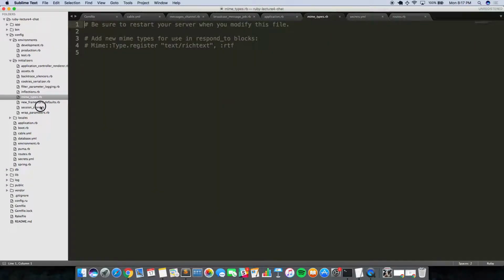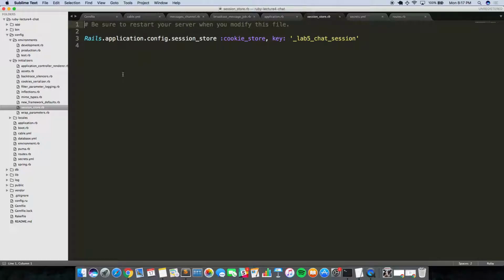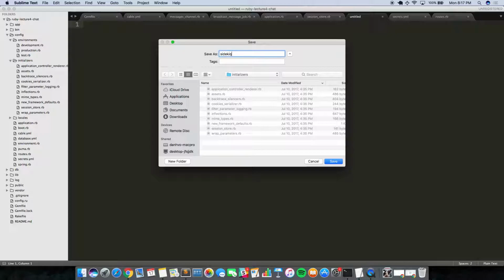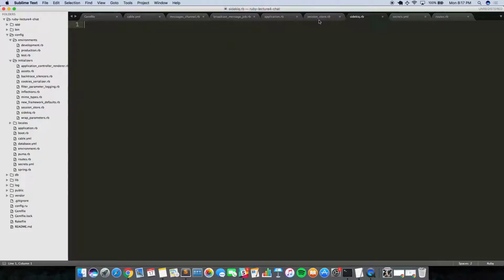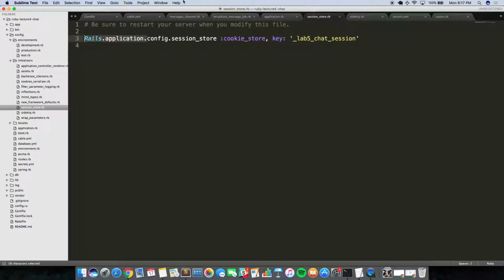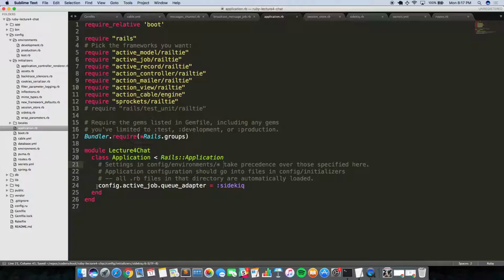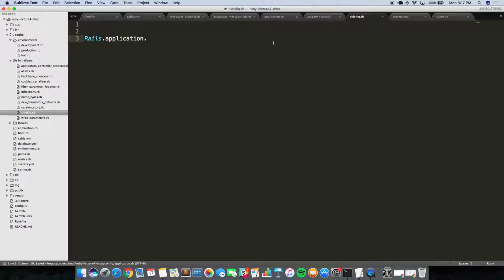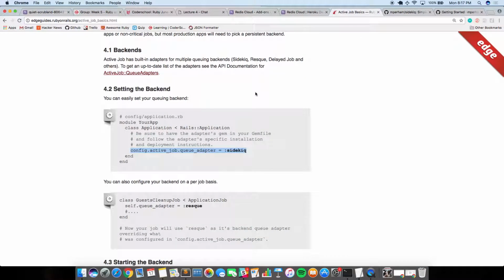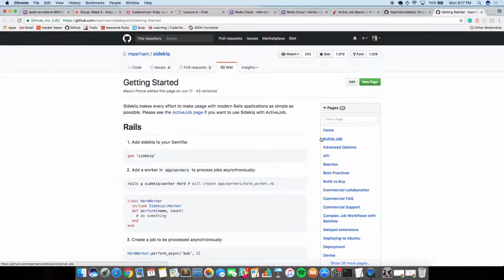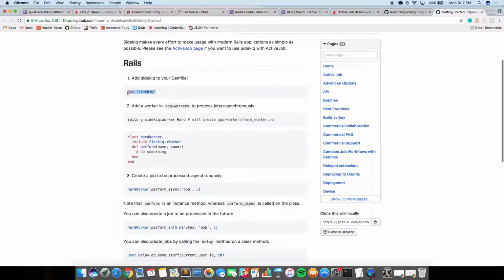Here, though, we start to get some config, so maybe we can define something similar. So maybe we can say, like, a Sidekiq. And you notice here it says rails.application.config. So maybe we can do rails.application, and then rather than put the config here, we could do this, but I'm going to comment that out. Maybe we can just do it like that. I believe that should work. What else do we need to do? Well, let's check out the getting started. It's a bit confusing how to use this with Active Record.